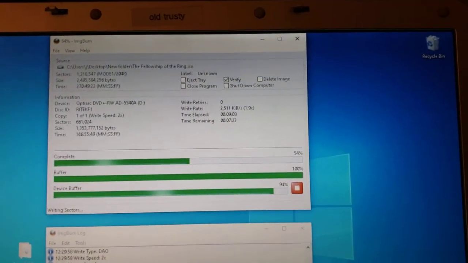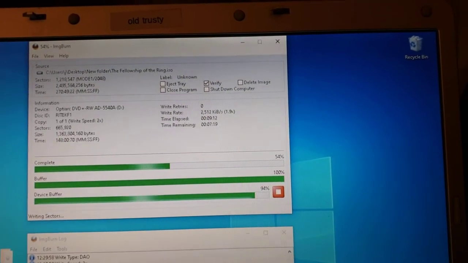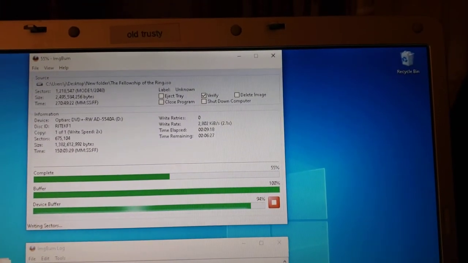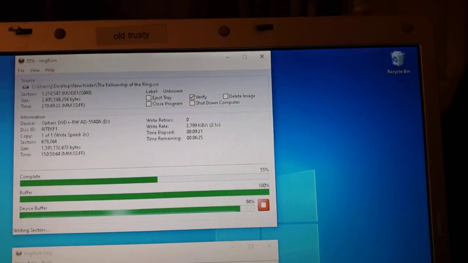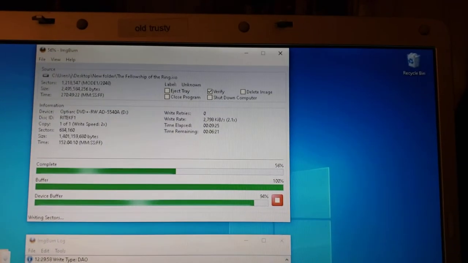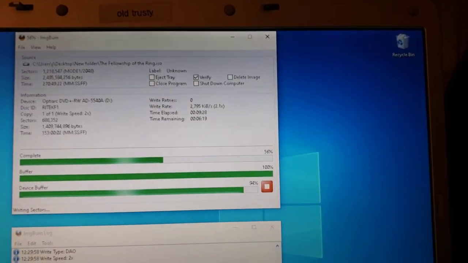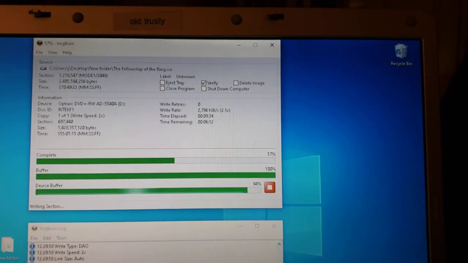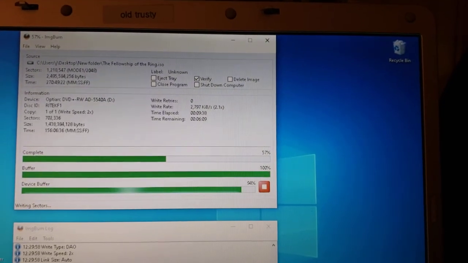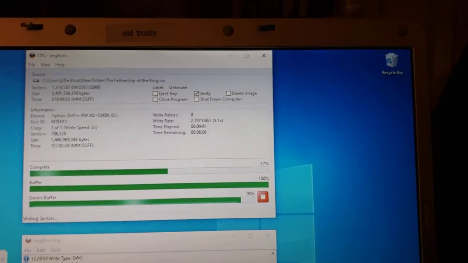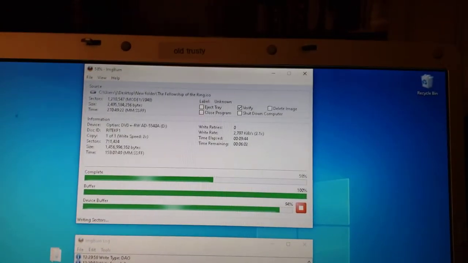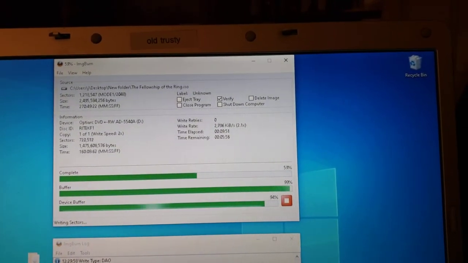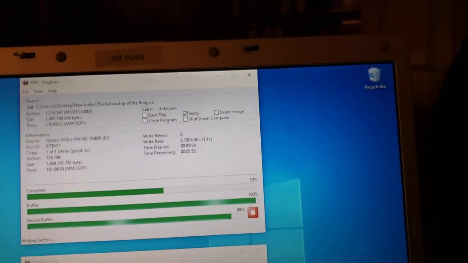I tried to find on YouTube the best way to do this, and you can't hardly find anything to work with. One guy was talking about you have to have a DVD drive that's been flashed. Basically, I didn't want to buy one. I'm cheap. Another guy was talking about a bunch of things you had to do, jump through hoops, run around the house three times. It was ridiculous what all he said he had to do. But I found out this works, and it's a lot easier than any of the other ones I've seen.